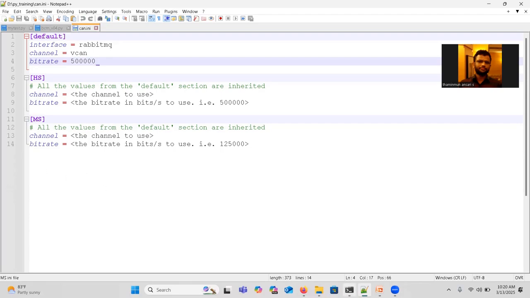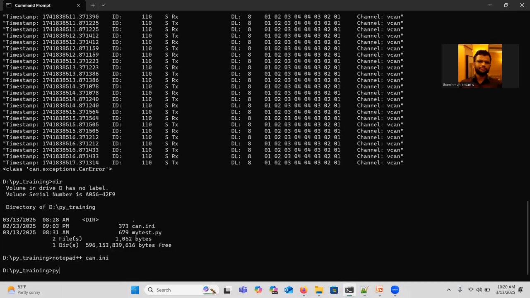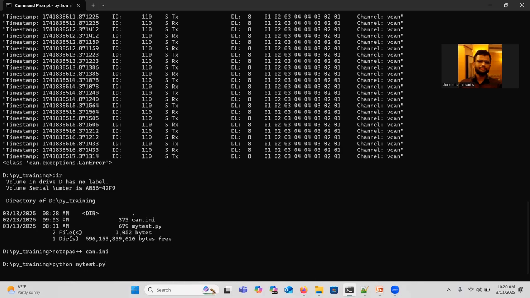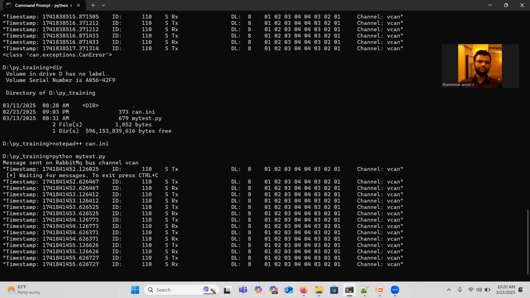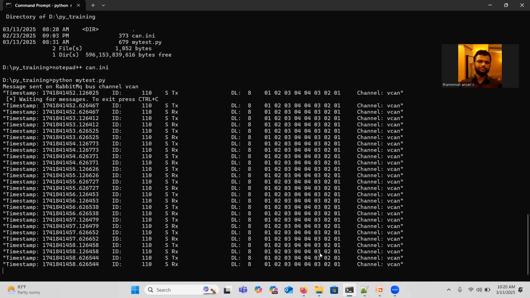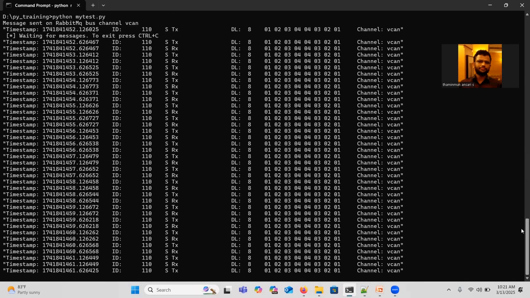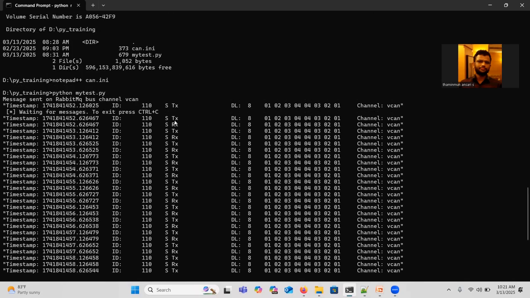Let us see whether it is running. python can mytest.py. See here, when we transmit a packet, we also receive it back because we do that via the same exchange, so whatever message I am transmitting will be received by the same node as well.